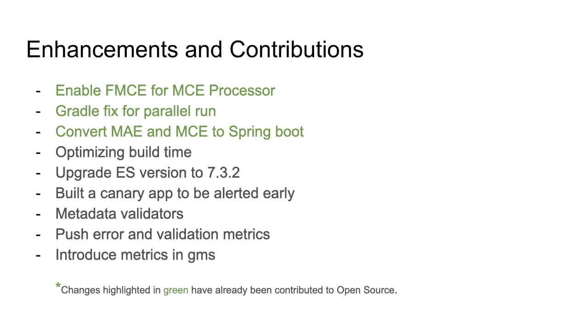We also added changes to error and validation metrics. Now that I pushed the MAE and MCE enabling metrics in the open source, this change might be easier to push. This would enable that whenever a failed MCE is pushed, it also pushes a metric for it in terms of both success and errors. We also enabled metrics in GMS too.